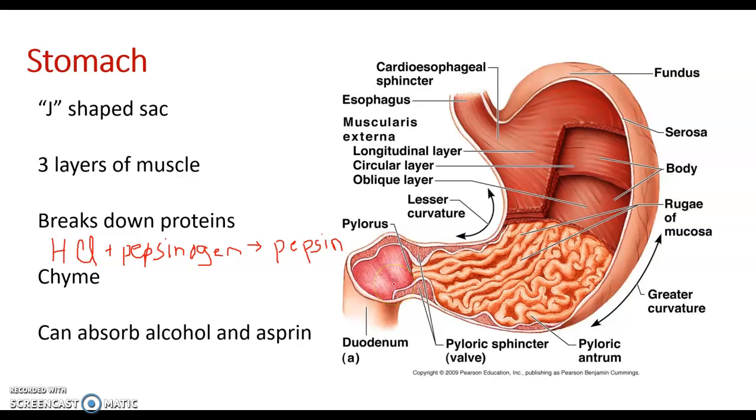But we just saw that the juices inside the stomach are highly acidic. So once those things leave the stomach and enter the small intestine, we want to make sure that we are neutralizing that acid really, really quickly. So that's going to happen as soon as that lower sphincter opens and the stuff inside the stomach is moved into the small intestine. It's going to be neutralized almost immediately.